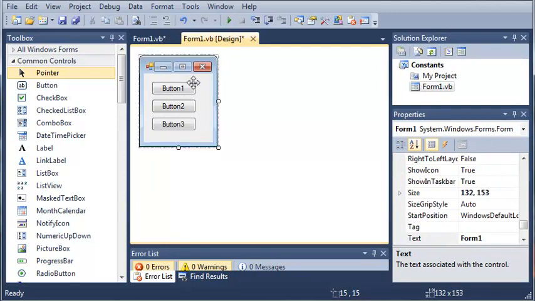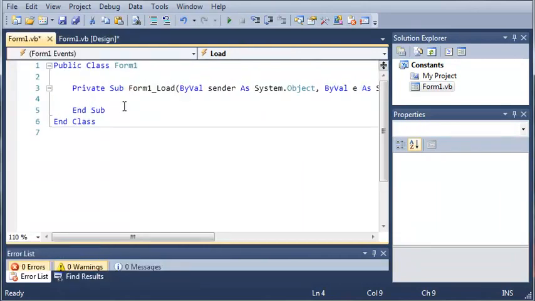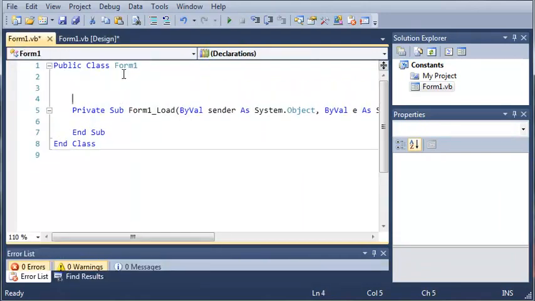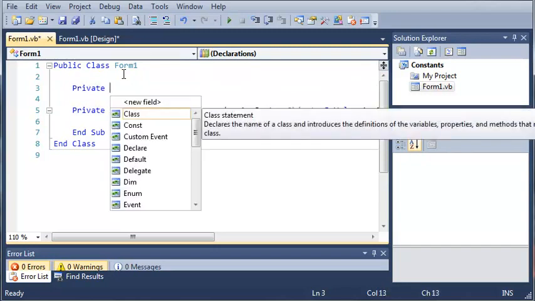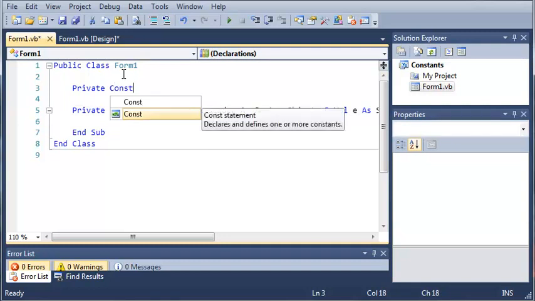So let's go into our code, and we will create a constant variable. We'll start off by using the keyword Private, so it can only be accessed in this class, and then we're going to type Const, which is short for constant, and it says declares and defines one or more constants.